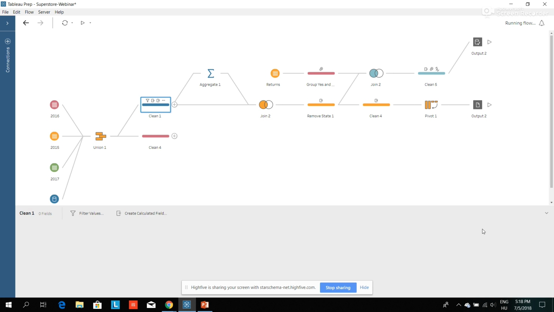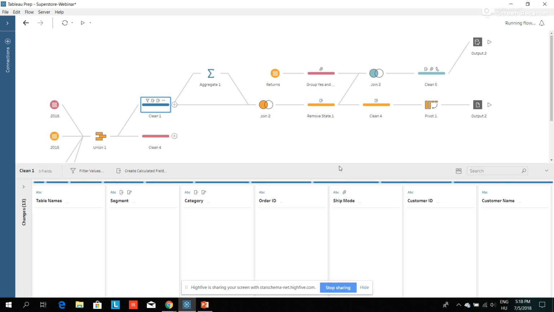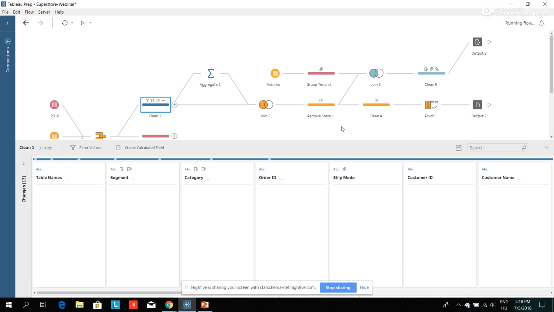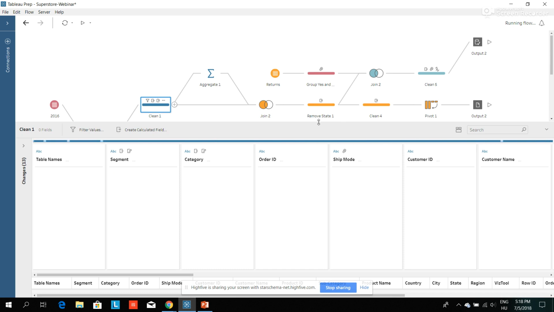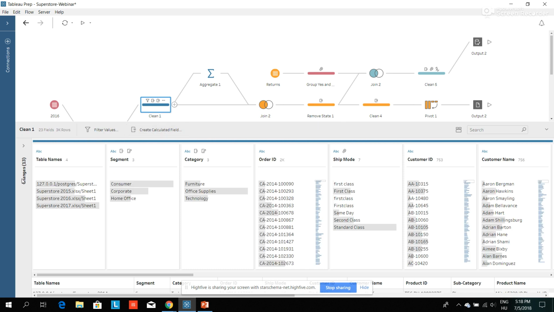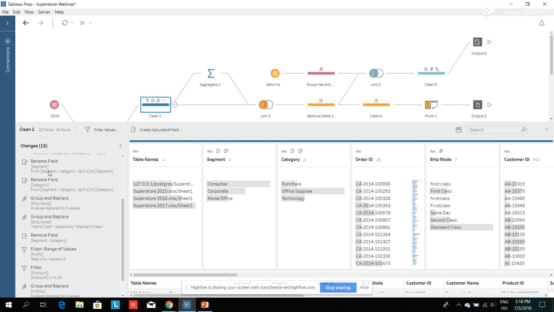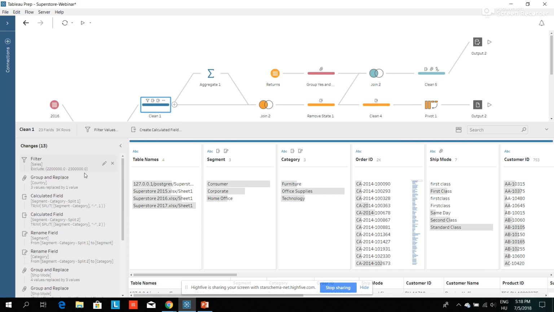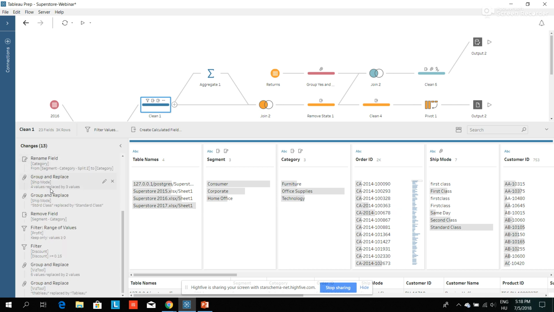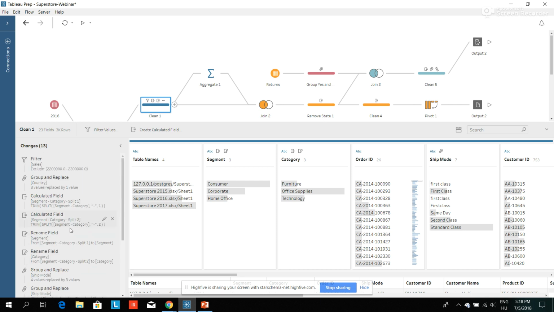So the cleaning part of the whole process, and just to show you a couple more things about the interface itself, because I applied, as you can see, 13 different changes in this particular step. If I want to look at each of these, this is listed here, so you can see whatever happened. You can see that I grouped and replaced values. I added a calculated field, I renamed a certain column, filtered out certain values, etc.